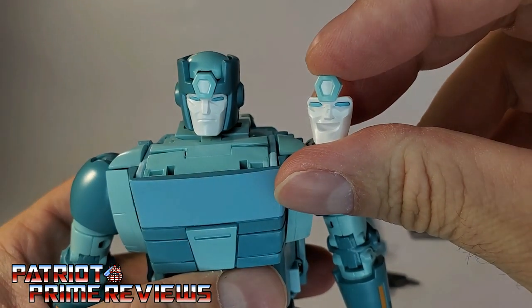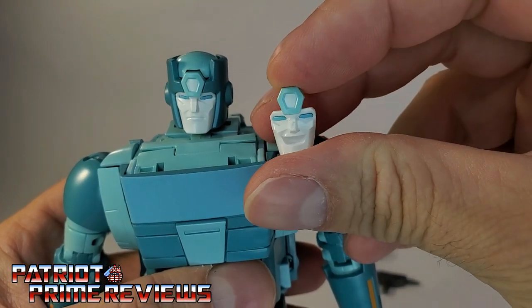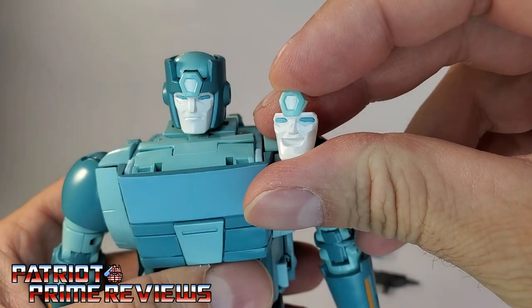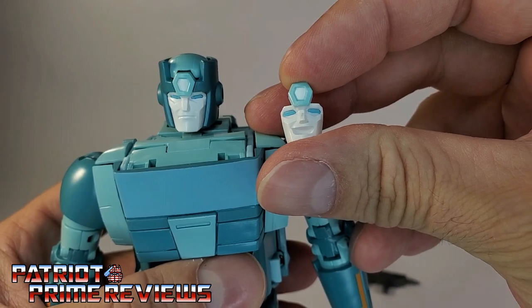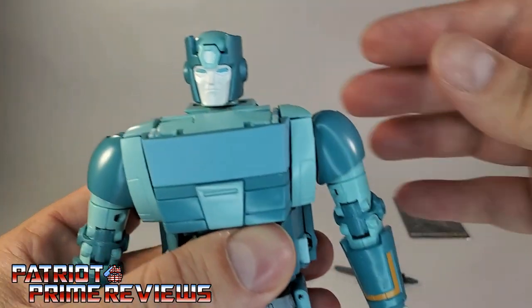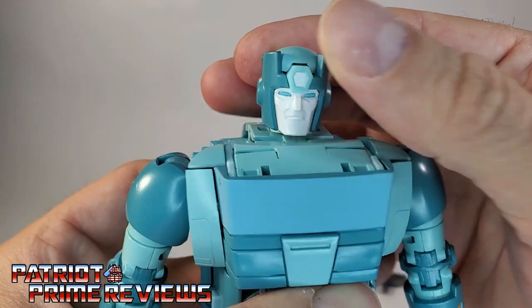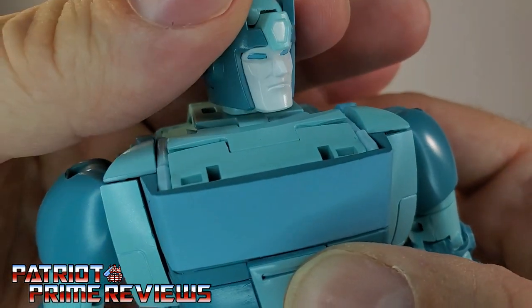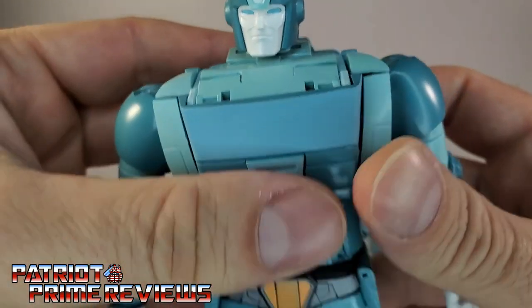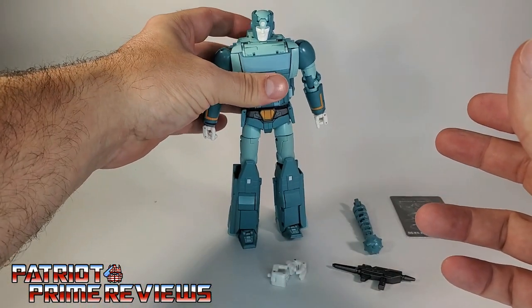Now, these are sculpted really good, but I don't like how the inside of the mouth is white. That should have been a different color, kind of like Masterpiece Megatron's faces. Now, I like the scowling face. I think that looks really good. Really nice Kup-looking face sculpt. So let's put Kup back over here for a second.